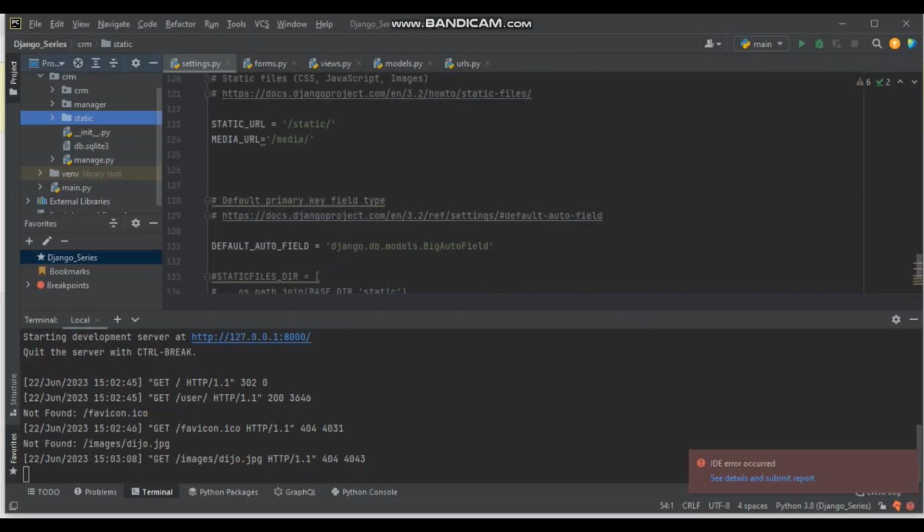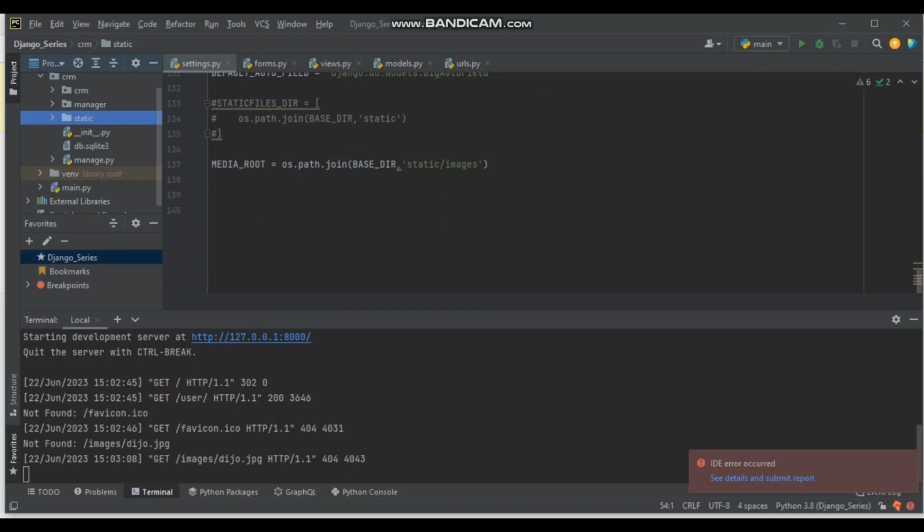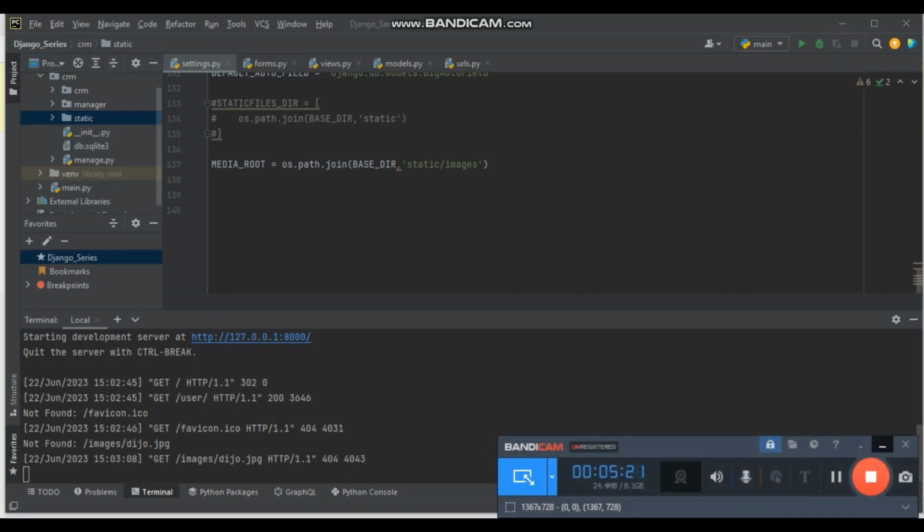Normally this is not the proper way to do it, especially when you put your project into production. You can create a route like AWS. There are certain imports that you need to run in order for you to integrate with AWS, so that AWS will be able to contain those files.